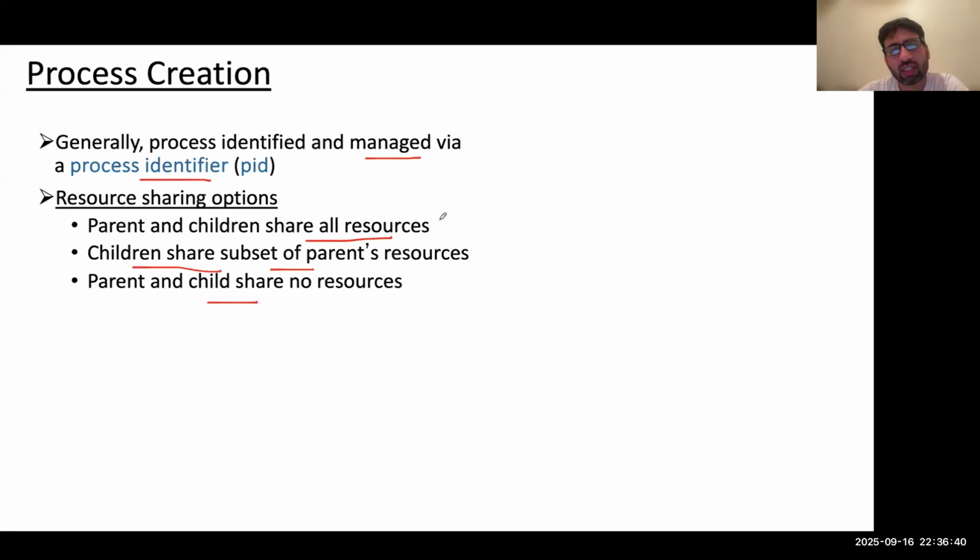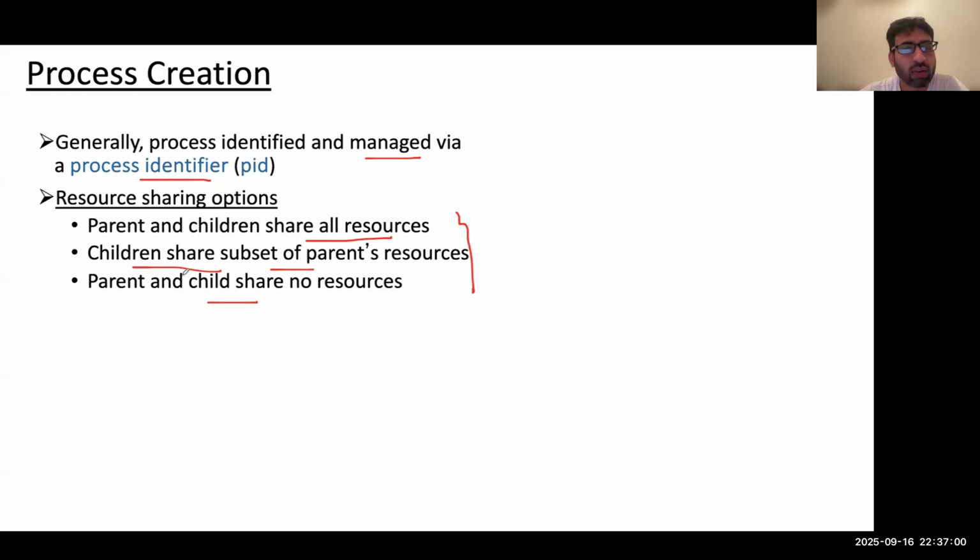So definitely each of these approaches has its own implications. For example, if we say that parent and children do not share any resources, it means that an operating system assigns a new set of resources to the child processes, which means that we are putting more pressure on the system resources.